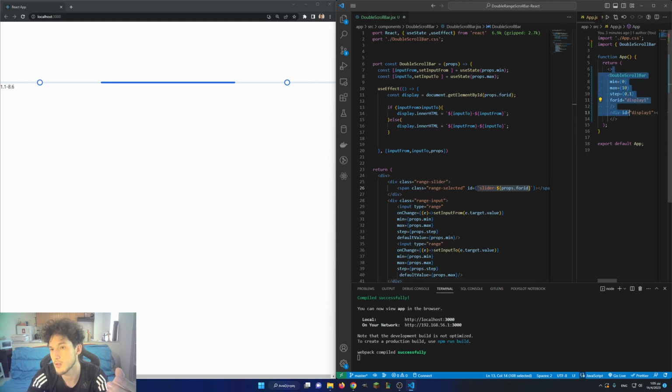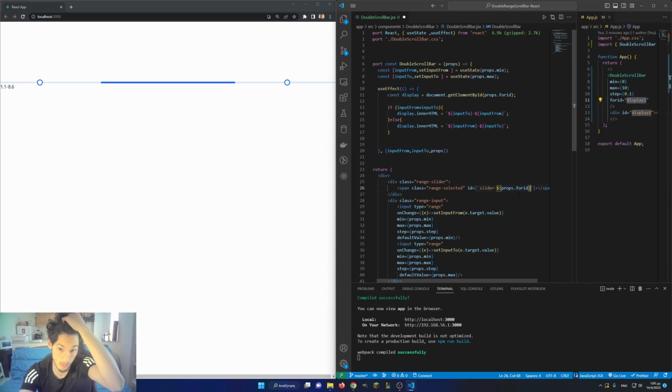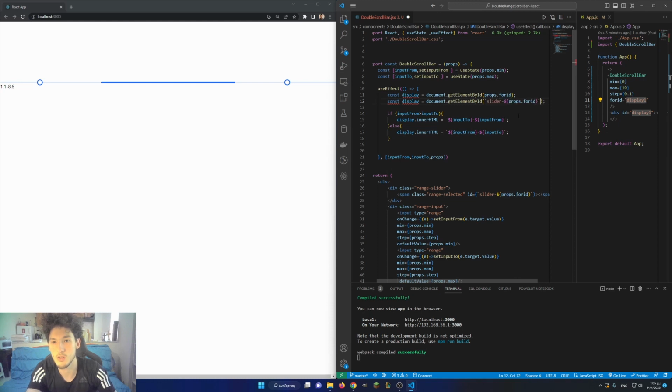For another component, if we duplicated that with a different for ID argument, this will be slider display 2, for example. So it will be unique. Okay, so we can select by that ID, exactly like this.